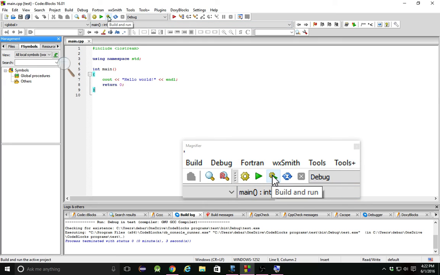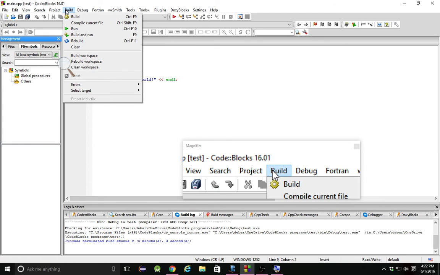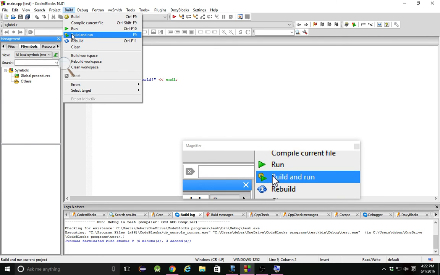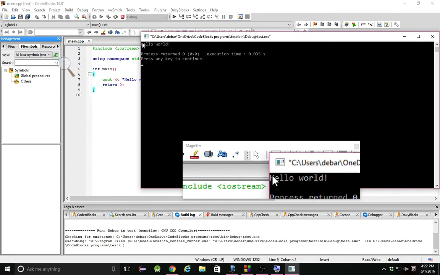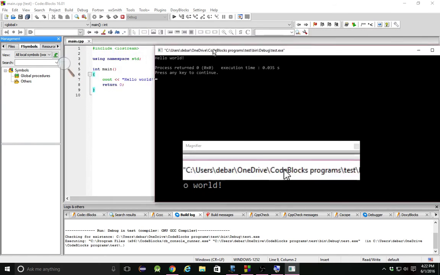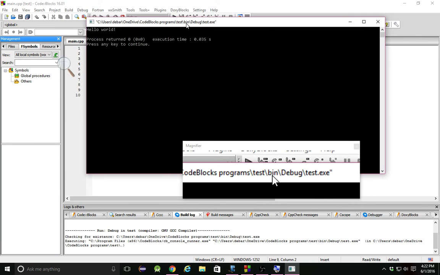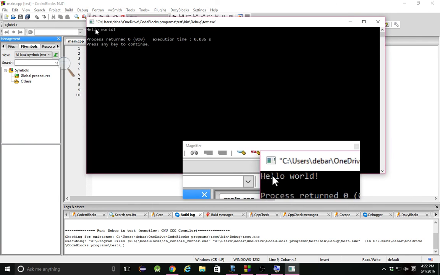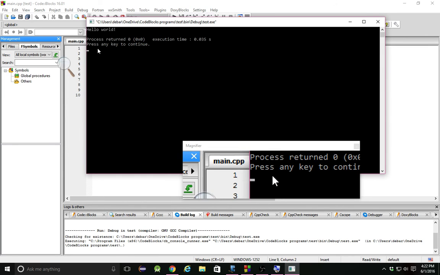We're going to select build and run over here, this icon. You can also go to build, run, build and run. So over here, I just build and run it. As you can see, the program brings up this window. This is a command prompt, and it says hello world, process return 0. So this ensures the success of a program.